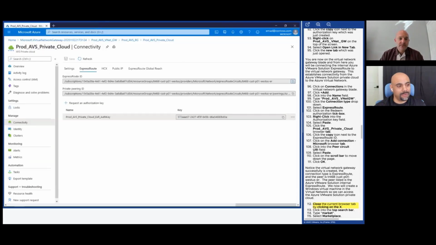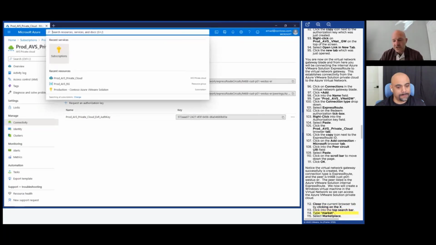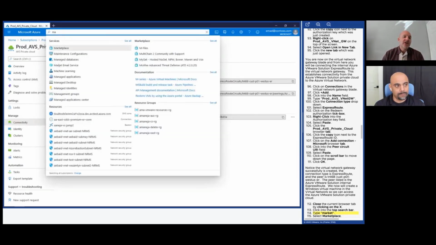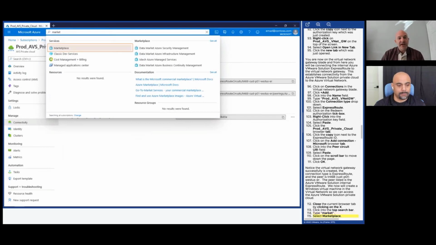Opening that additional tab was definitely helpful. Yeah. So now Imad's going to take us through just deploying a virtual machine, and we're going to speed through this just for sake of time. But this next step is really just your typical deploy a virtual machine into the virtual network.